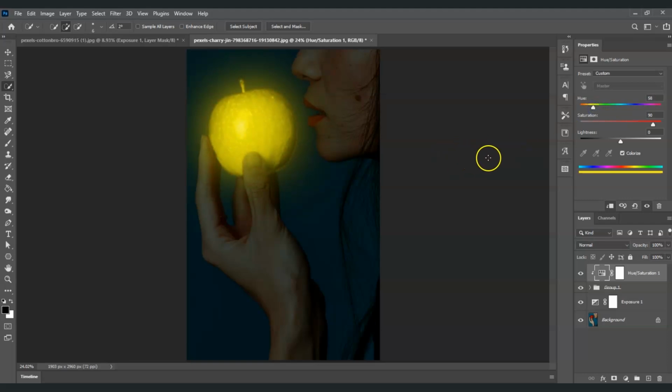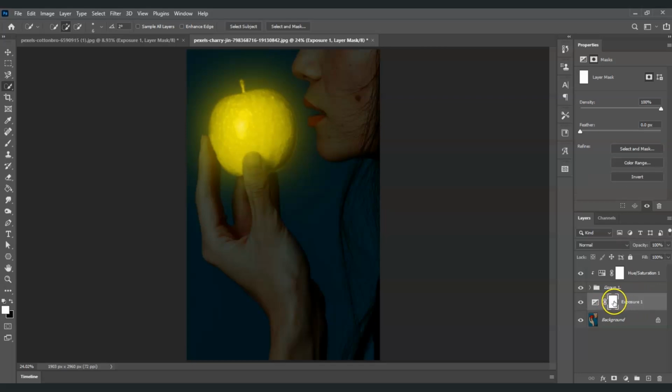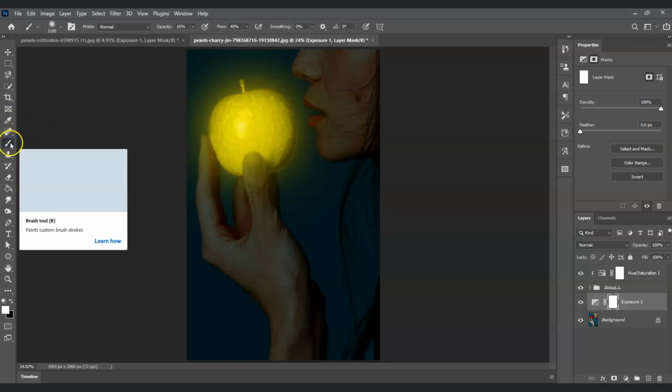Like that. Okay. And then the next step is we're going to lighten the surroundings of the apple to look realistic. To do that, I'm going to click on the mask of the exposure layer, this white thing here. Then going to the toolbar, select the brush tool, or B for the shortcut key.